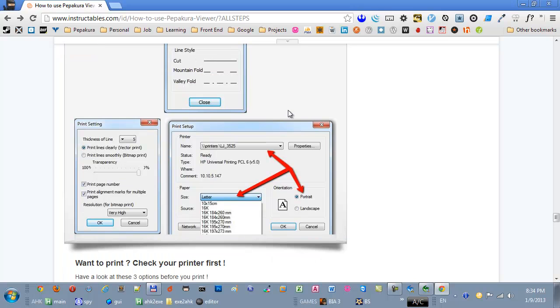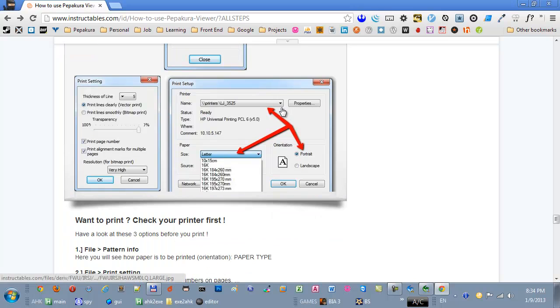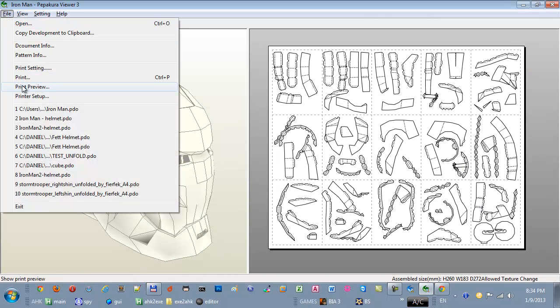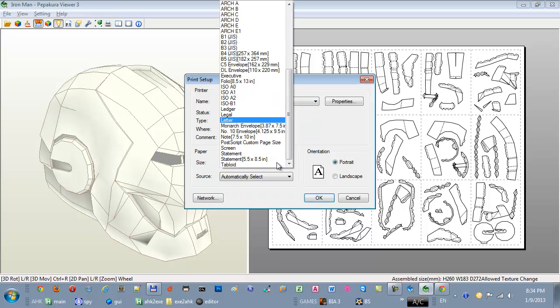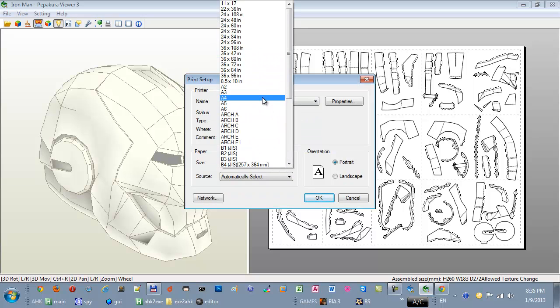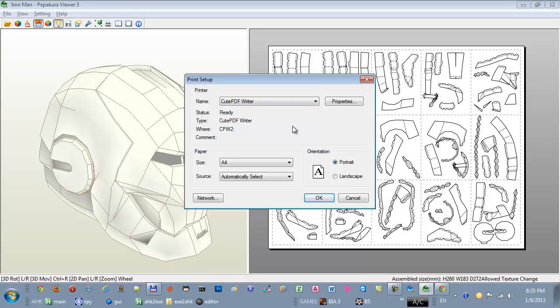So as you can see, when we go to print setup, I'll show here, it's under file, print setup. There is the paper type. You see the size. I'm not using letter. I'm in Europe, so I go to A4, which is my format. And here is the orientation. It's really important because it can get skewed, distorted. Choose the one. You can see it changes. Choose the one that the model was designed in in the first place.